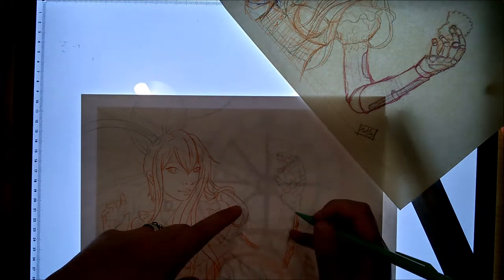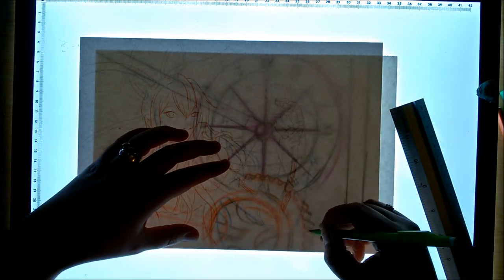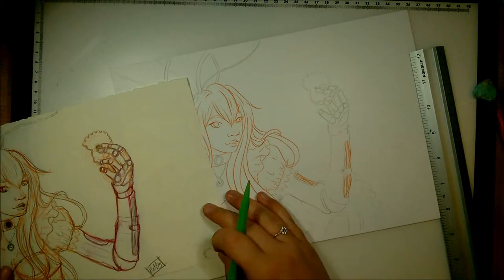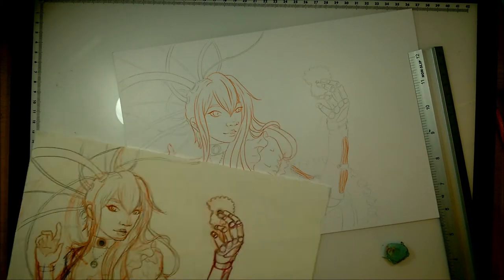So when colouring in the background, I was using a mix of yellow ochres, a light brown, dark browns and green, grey, cool greys and warm greys, just to give it more of a grungy old look.